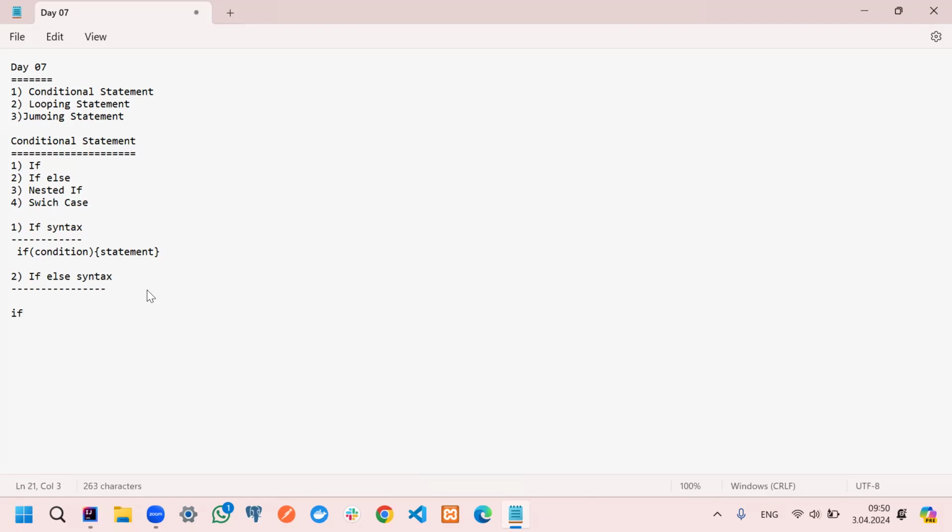The if else syntax is: if, condition, and the statement here, and else, another statement.